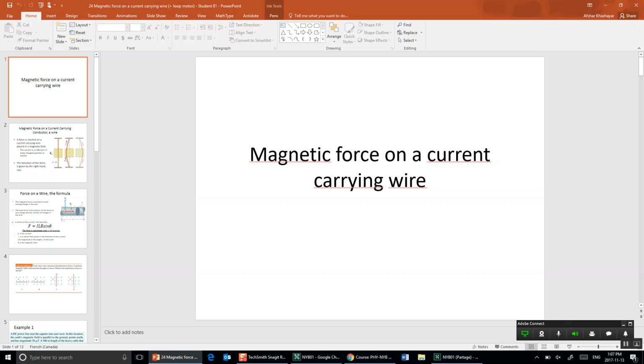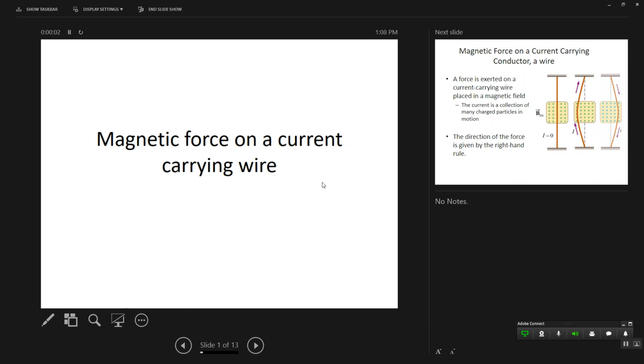So you're going to have a charge in a wire, right? And if it's in a wire, you can't do really circular motion because it can't just jump out of the wire. Do you know what I'm saying? Right, so it's going to have a force, and it's going to do something, and then we're going to figure out what that is. So that's exactly the name of today's topic: magnetic force on a current carrying wire.